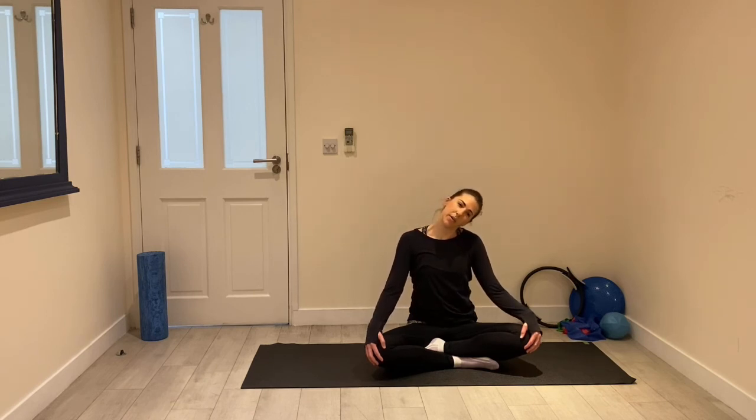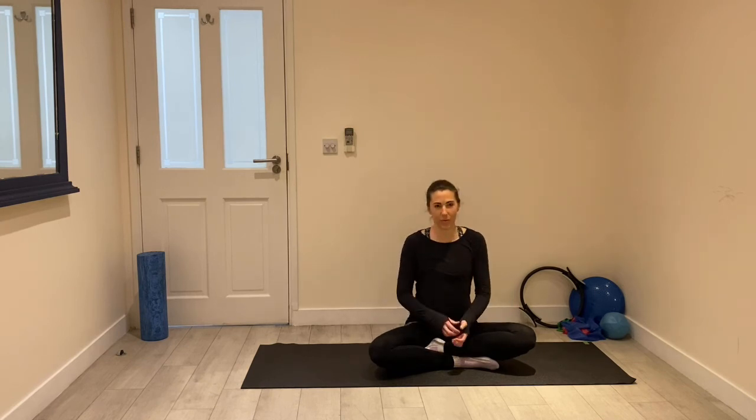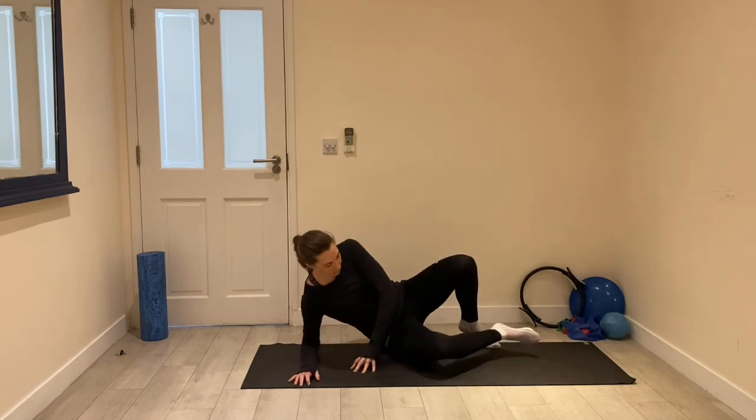Feel the difference between the two sides. Which side is feeling tighter? Does it equal to the side you just worked? Right, let's even you out. Same on the right side.